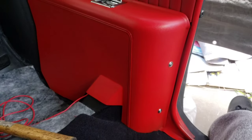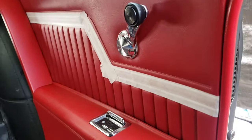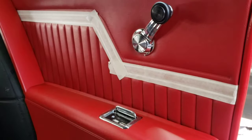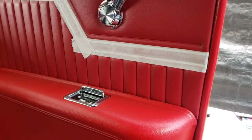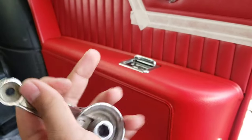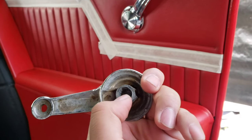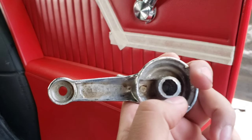Back to it. Okay, so that sucked. Not really, that sucked. So there's a spring that goes, let me see if I can find one. So the spring goes behind the door panel, like so, and it just pushes the door panel out. It has that nice little plush look, right? It sucks trying to get the clip on, because within your door handles, there's this little groove. It has a little clip in it. The little clip sits in a groove, so there's teeth on the shaft on there. And there's this little pin. It bubbles in here and bubbles in here, so it sits slightly in that hole, right? When you push it on, it snaps into place. But it's, you know, really hard to get it in there.